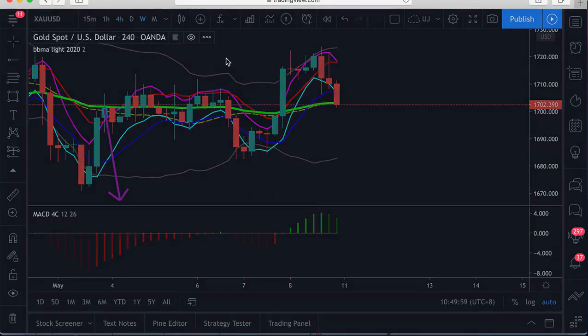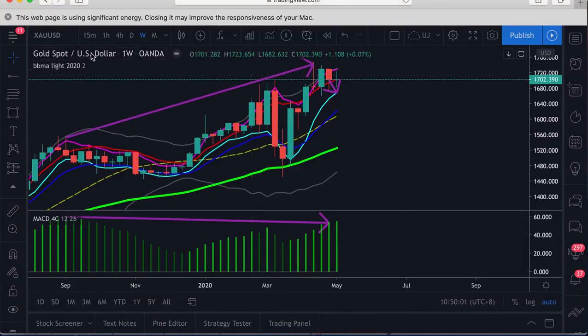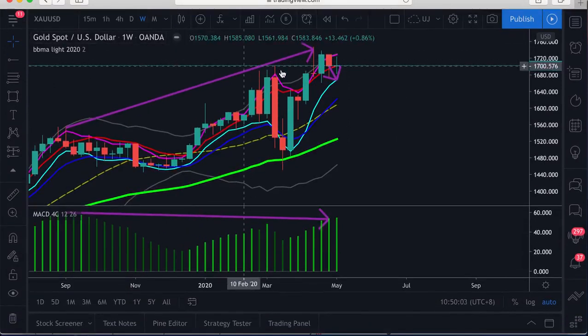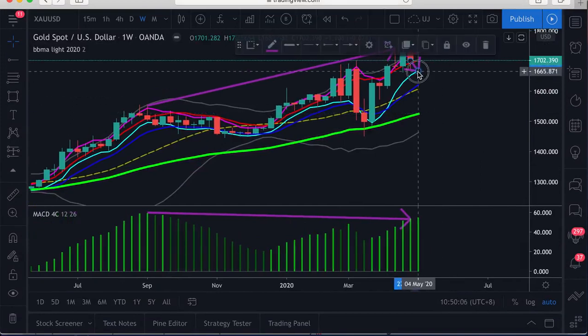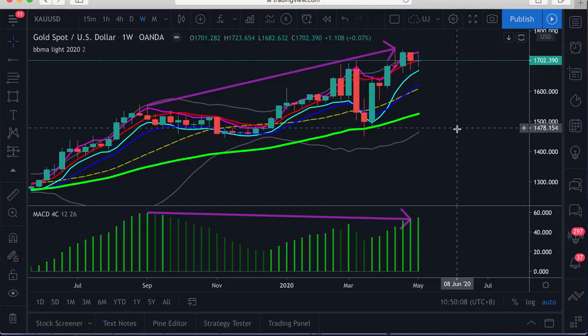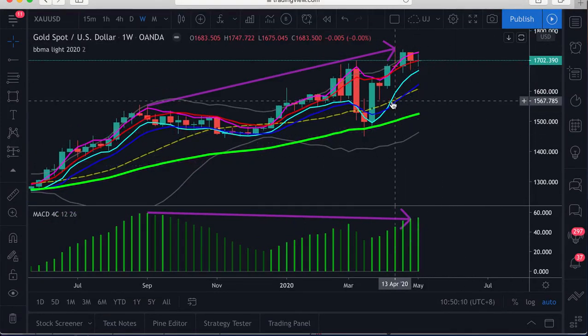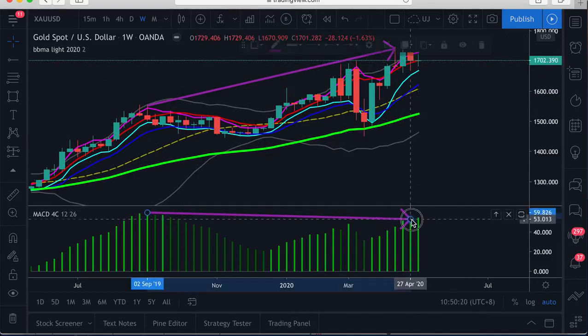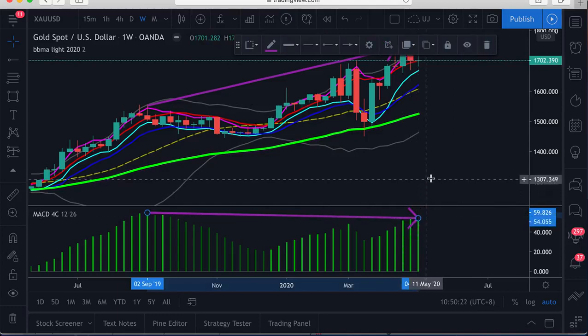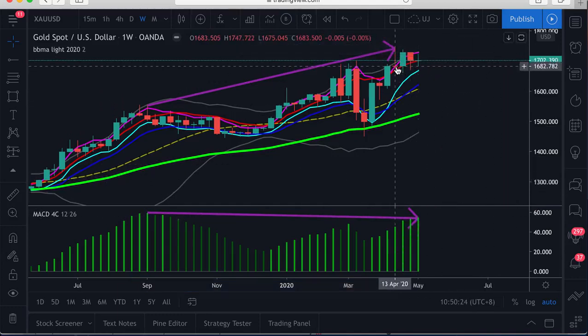Okay, for gold we can see here on a weekly time frame, excuse the drawing. We can see we have tried to sell gold for a couple of weeks because you see this divergence, a sell divergence, but price keeps making a high here. So even till today, gold is still a valid sell setup for us, as you can see here.